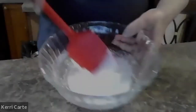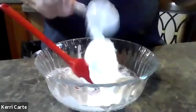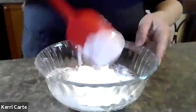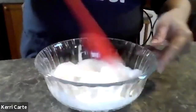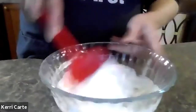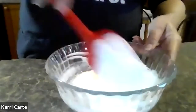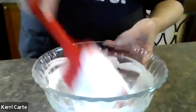So we're going to incorporate that into our cream cheese. So I've got it here. I'm going to dump my whipped topping in there. Nice and light and fluffy. And you're just going to kind of work it in and stir it in. You don't want to whip it too hard because that will break it down. You want to keep it nice and fluffy, but you do want it to be fully incorporated in there. And this just makes a nice, creamy, rich layer on top of that graham cracker crust. Okay, I've got that nicely pulled together.